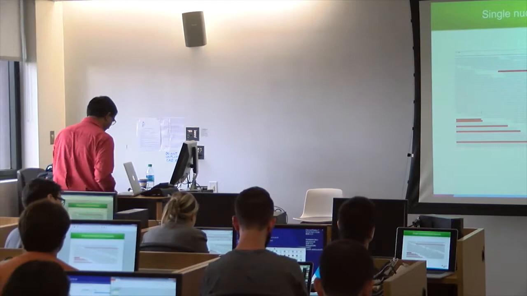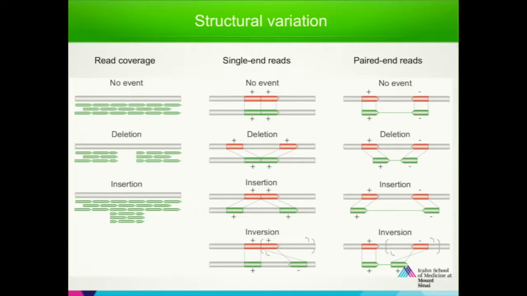And then you can align that. Based on that alignment, you can get different types of information. If you align everywhere, with no event, that is wild type, great, wonderful. If there is a deletion, there is no alignment in this region, which means that region doesn't exist in that particular genome. There is a deletion here. If there is an insertion, you align too many reads at one particular region. So that's an insertion there.